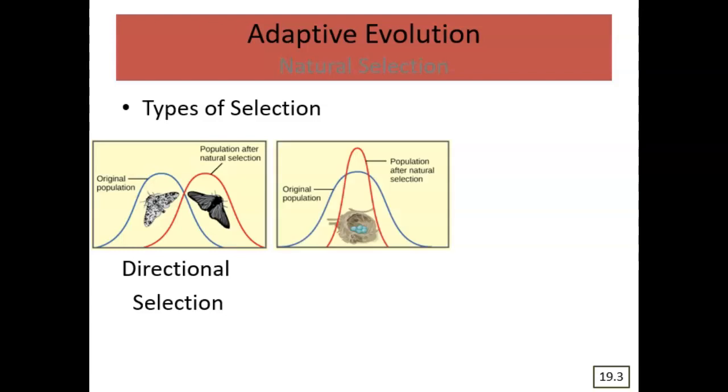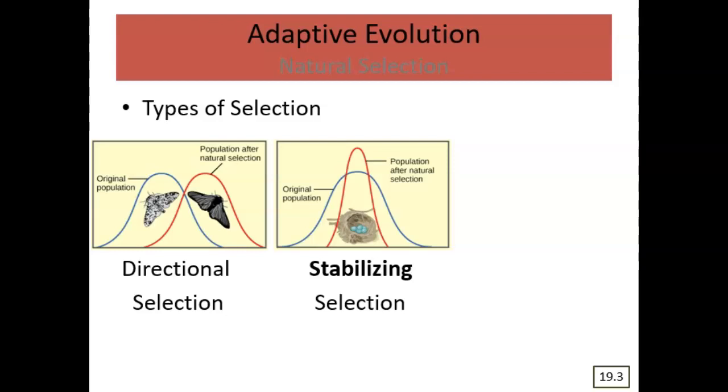In this example, we start out with the original population represented by the blue there, and it becomes more narrow. So instead of selecting for one direction, we've selected for the middle. We're going to call this one stabilizing selection. And our example here might be the number of eggs a bird lays in a nest. So we start out, our population has quite a bit of variation, an average of, let's say, 5 eggs, but quite a bit of variation. And then the selection is against that variation. It's for that average number of eggs.